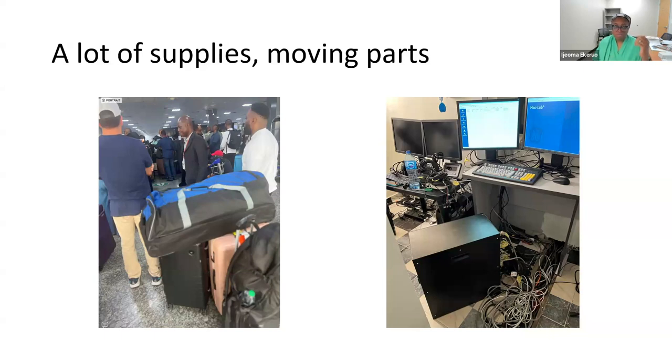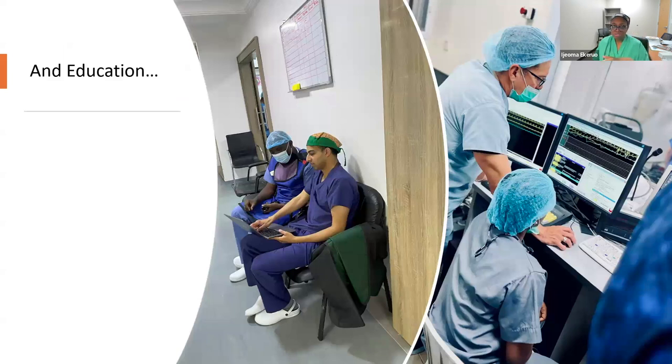There are a lot of moving parts — wires to connect correctly, a lot of equipment to organize. There's also a lot of education involved: helping physicians interested in electrophysiology understand what they're looking at. Electrophysiology, unlike interventional cardiology, is very intricate and does take time to understand the language. But once you do, it's amazing. The education never ends — even for me. Electrophysiologists are very collaborative; we get together and the learning never stops because you see very different things across different hospitals.